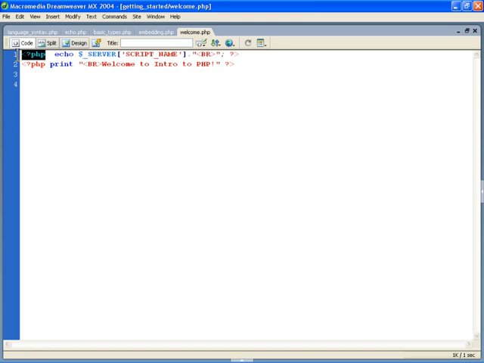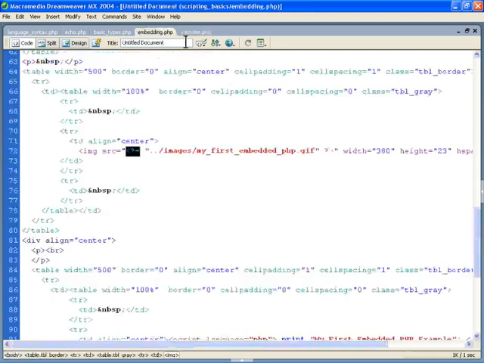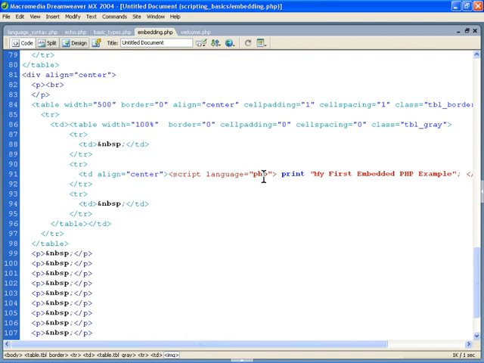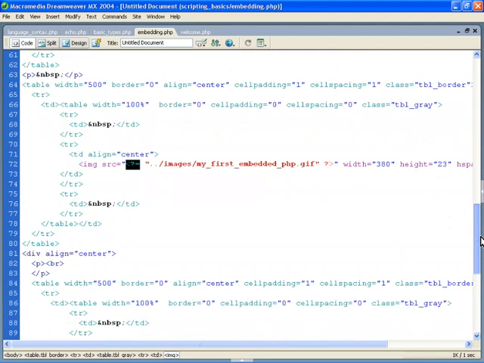This is the standard tag here. Less than question mark PHP, and then whatever command you want on multiple lines if you want to. And then you have to close that out with a question mark greater than sign. That's the standard way of doing it. Now I did show you in embedding a couple of different ways to do that with the script tag, for example. This is dealing with another way of looking at that. That's a really long way to do that. Normally you do that with the client side or even ASP.NET code.